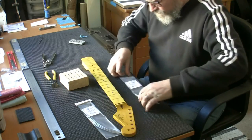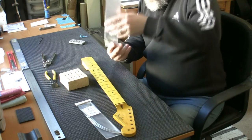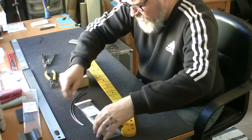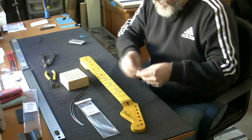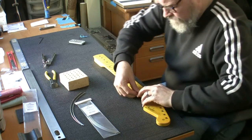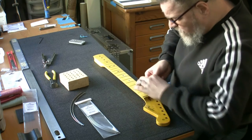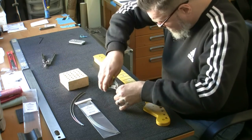So, I already have some fret wire left over from previous work. I will go ahead of myself one day and end up getting a free refret. So there you go, exactly the same fret wire, 2.8mm wide, 1.4mm high. And I'm going to cut them to length. Should get two out of this one. See where we are. Oh, pretty good. It is slightly over radiused. Got plenty on there. Let's give it a cut.